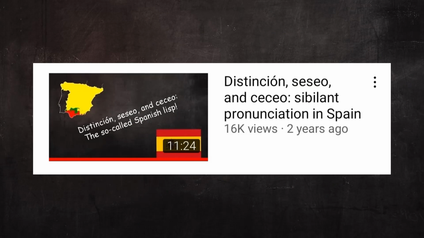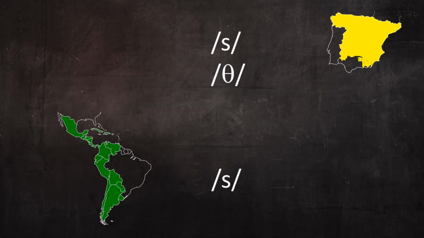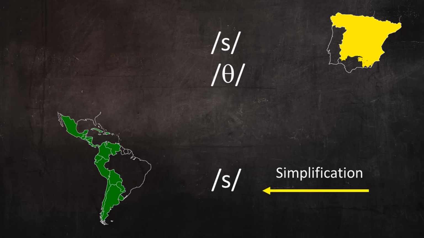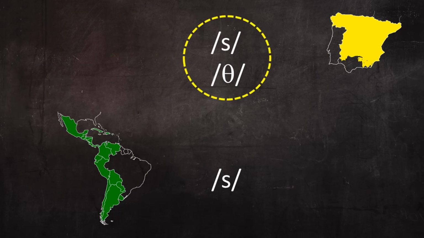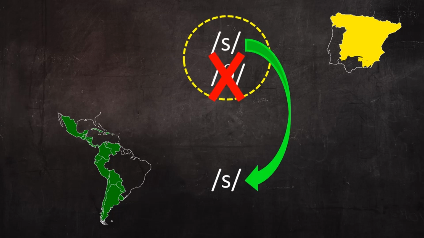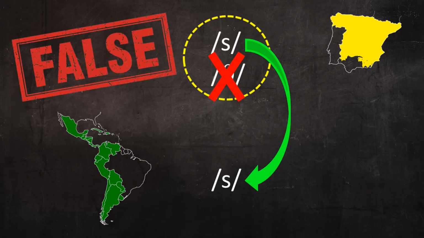that you should watch. A simple and obvious explanation for this difference is that this is the original way of doing it, and this is a simplification or derivation of the original way. Isn't it obvious that since this is how they do it in Spain, that this is how it was done originally, but then Latin Americans quit pronouncing this sound for some reason? Well, I guess it does seem obvious. It's also completely false. This is not what happened.